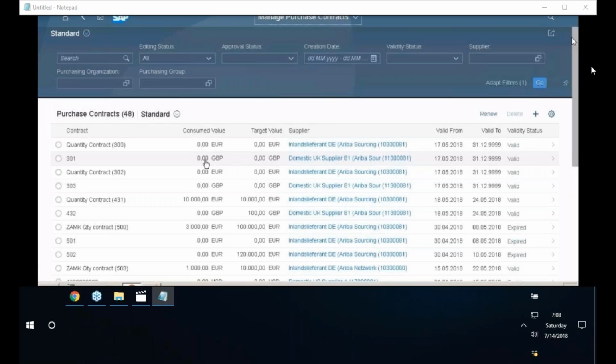So in this app, users can see high contract consumption and critical status of the contract. So here you have the filter bar. You can search by purchasing organization and purchasing group.